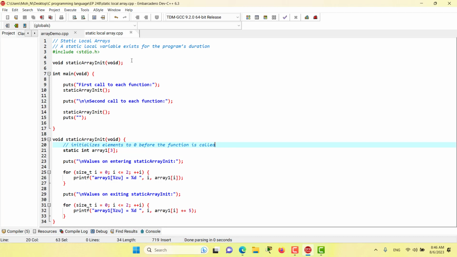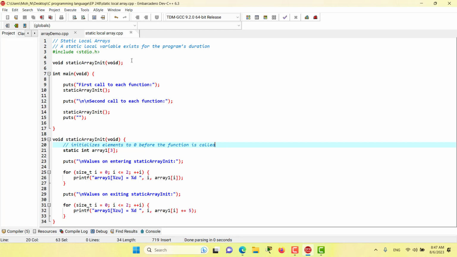That means we can apply the static specifier to a local array definition to prevent the array from being created and initialized every time the function is called and destroyed every time the function exits. This way, the static local array will exist for the program's duration, and this will reduce the program execution time, especially for programs with frequently called functions that contain large arrays.